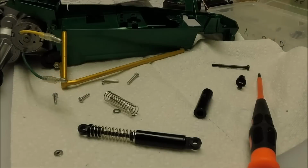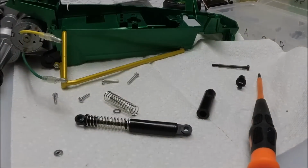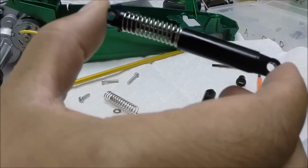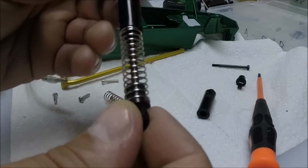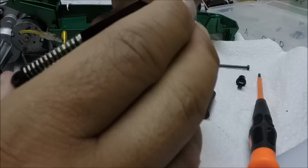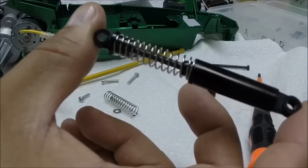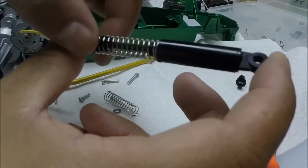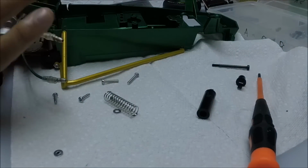and that's it. Hey YouTubers, Rich here, and I'm assembling a Grasshopper here, and I just kind of wanted to show you this. I don't know if you guys are familiar with the Hornet, but the Hornet has oil-filled shocks in the back, and these are the original style friction dampener that the Grasshopper has. Little tiny spring, just real basic. I just love the simplicity of this design and how a lot of these cars were made. I mean, it's just a little plastic piece. You stick a screw through there, grease it up, screw it in this bottom piece, pop the top on there, you stick that baby on the back, and that's it, man.